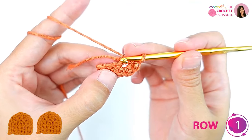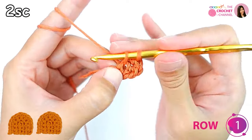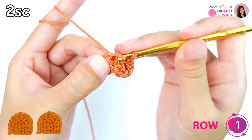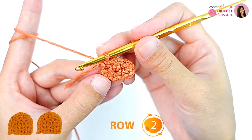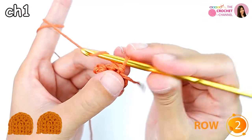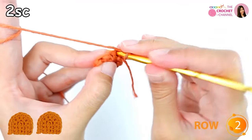1, 2, 3. And then turn your work, crochet 2 single crochets. 1, 2. This creates the first row. And then for the second row, turn your work, crochet chaining 1 and then crochet 2 single crochets.